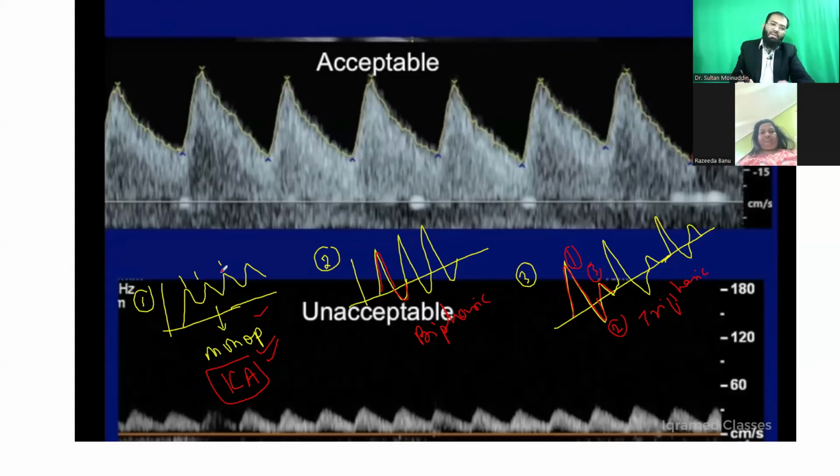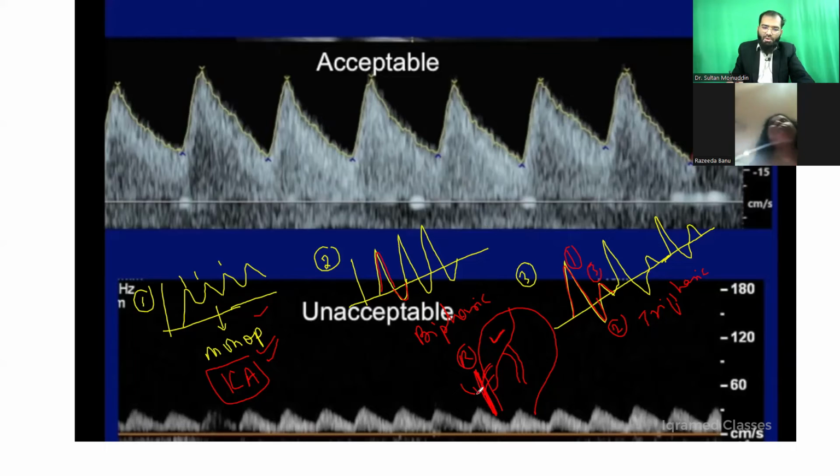Similarly, when it comes to the uterus, this is uterus. Here lies the placenta. Now, why is this important? It will clear Dr. Rashmi's doubt. See, here there is placenta. And suppose you are taking a waveform from the uterine artery which is located on the right side here. Now, this placenta would be predominantly supplied by this area, the right side. So I would expect that this uterine artery should always show monophasic flow.